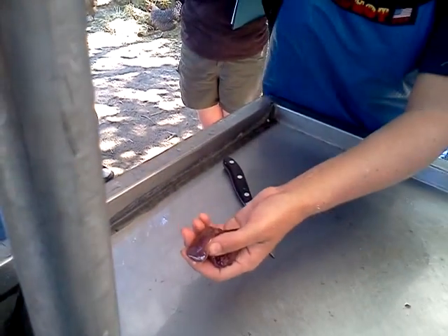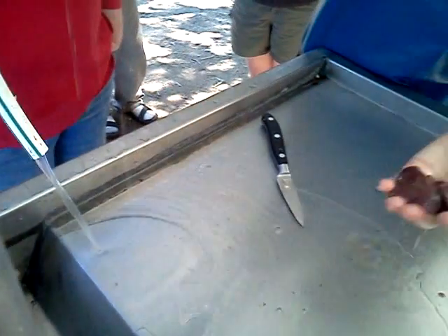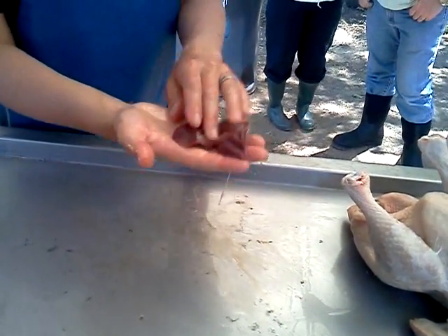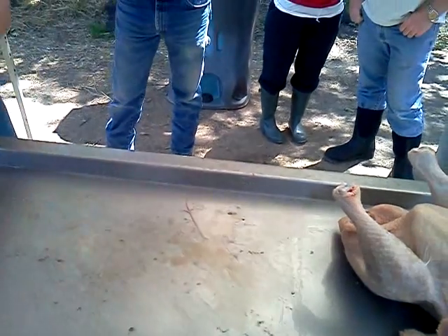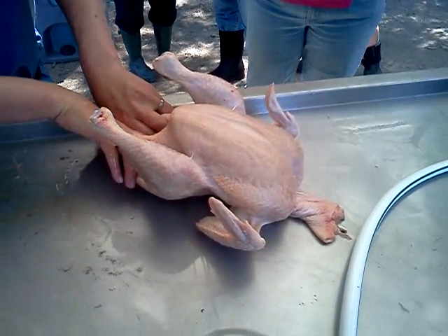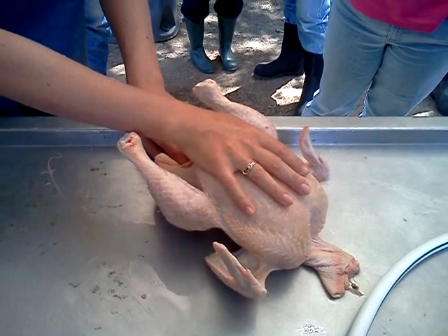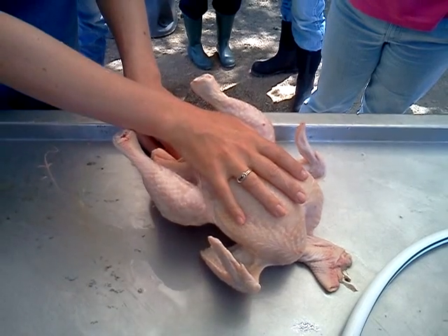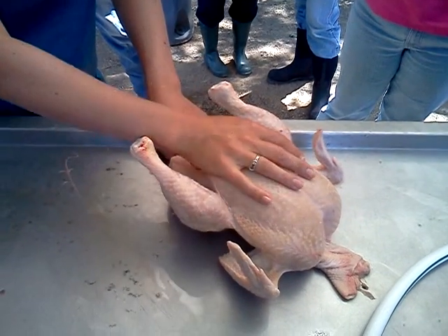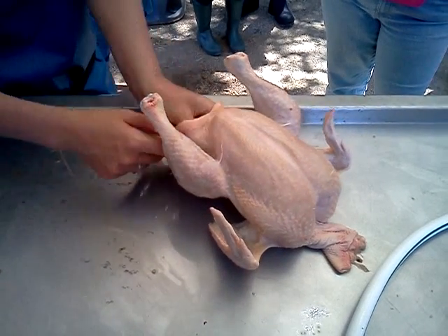It'd be nice to give this a good rinse if you don't pinch it exactly where you want it. That looks like a pretty nice liver. It's a good way to check on the health of your birds by looking at the liver — if you see a lot of spots and weird colors, that bird had some sort of an issue. Use your senses: sometimes right when they come out of the plucker you'll notice that bird — something's really wrong. It's skinny, the skin is a funny color, really puffy joints. Go by your first gut instinct: if it doesn't look like you'd want to eat it, get rid of it.